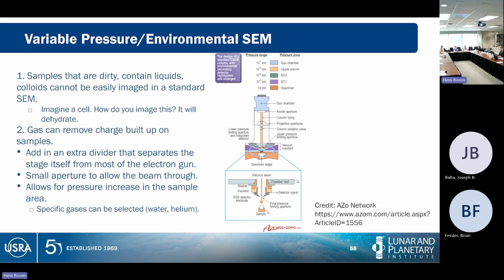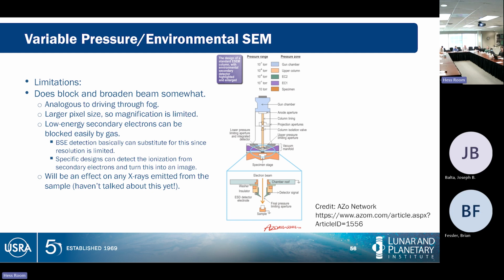Now, the SEM has to be designed to do this, because my column has to be at a higher vacuum than my sample here, and there has to be a divider so that I can raise the gas pressure here, have a little bit of gas leak through the electron hole, but not so much that it overwhelms it. So our SEM does this, many of them do. It's called variable pressure or environmental mode. Another thing that raises the cost, okay?